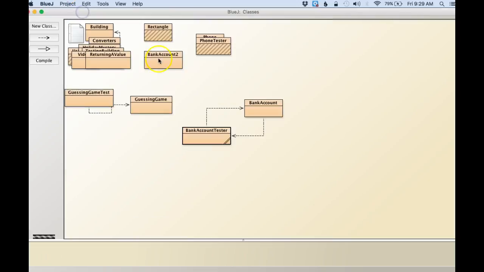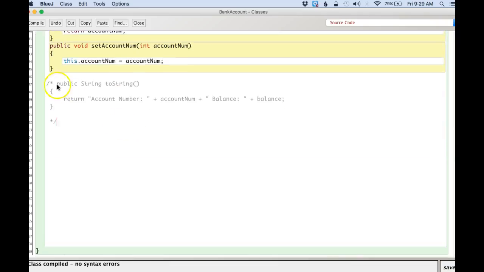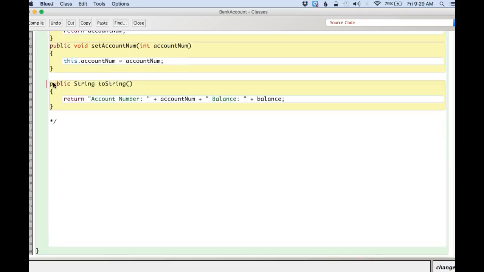So what we can do is called override. We can override that method, and I overrode it. I've already typed it, and you simply write it. So public String toString, and you create, if I were to output mom, what would I want to know? If I were to output an object, what would I want to know?